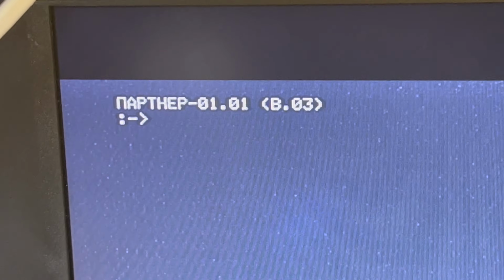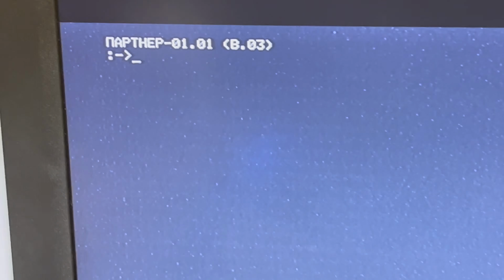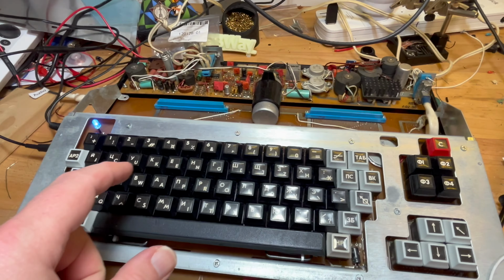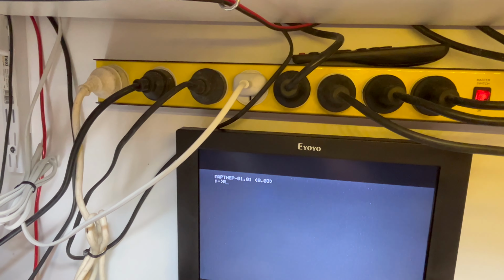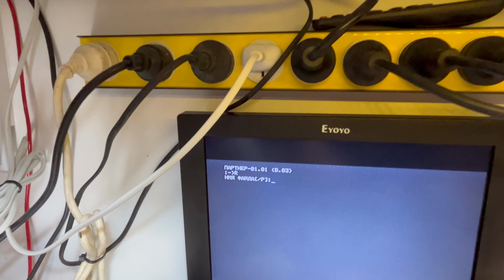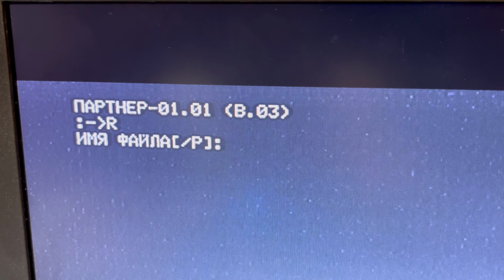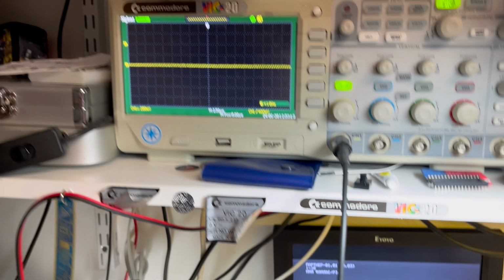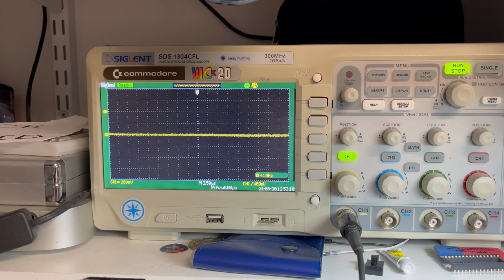Here we go. It's good to see it's still working, and as you can see, it is actually quite 86RK-ish type of prompt there. So I believe it was R, and then you put in the name. So R, what was return again? There we go. And then you put in the file name, and away we go. So I'll connect up. We'll look at the oscilloscope whilst it's loading, and see what we can see.